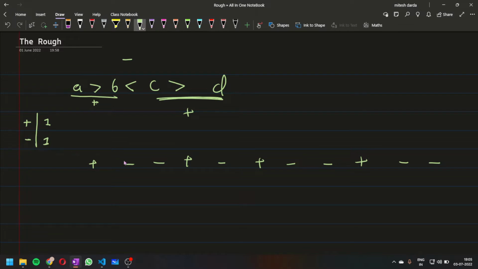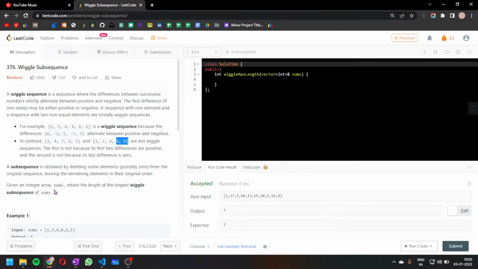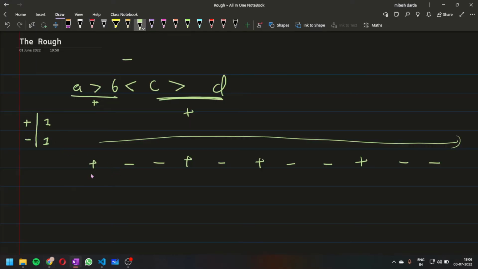Now what we have to do is, let's say we are traversing this array. This is the array we have obtained from subtracting values. If we subtract elements of this array, we can obtain an array like this. So we will traverse this array, but we don't care about their values. We only care whether they are positive or negative. That's why I have written only the sign, positive and negative.